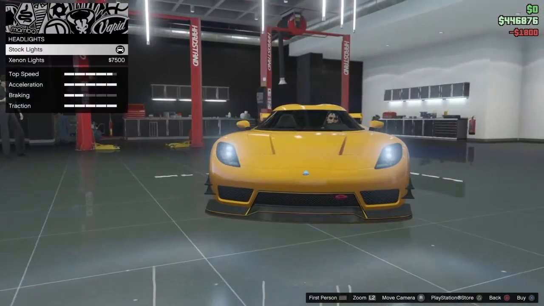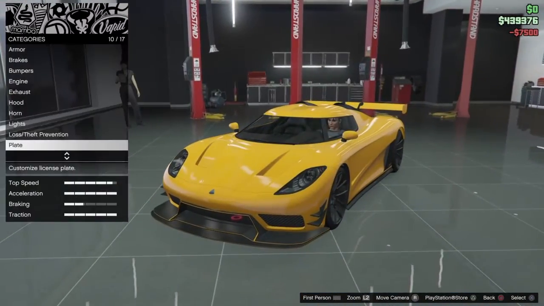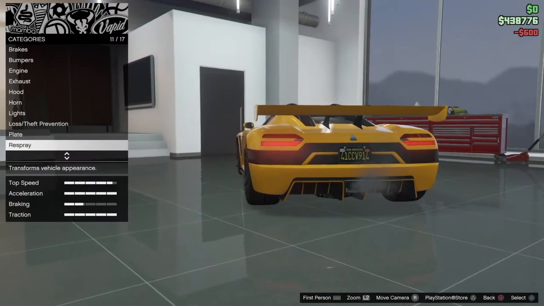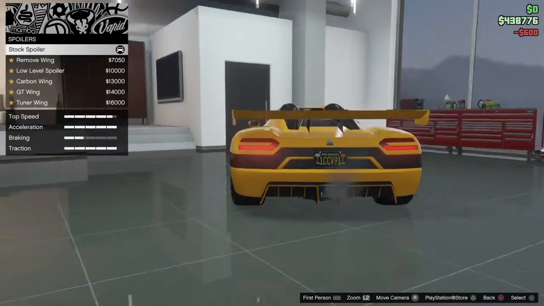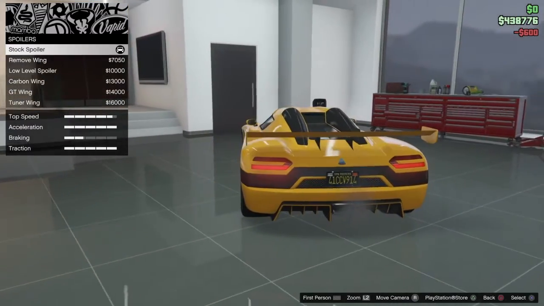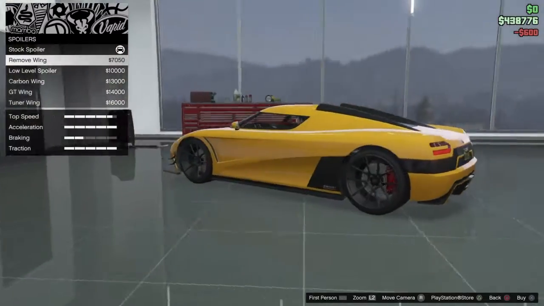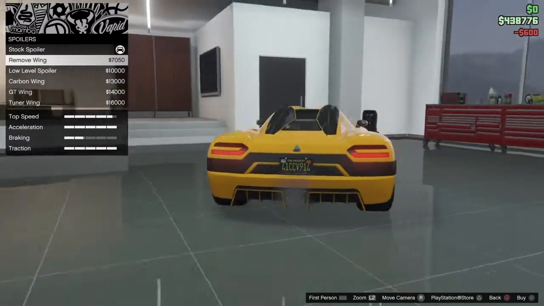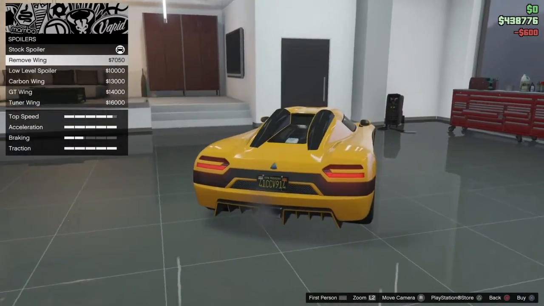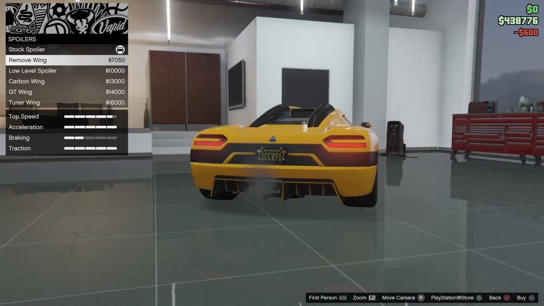I'll try to remember. I don't know if I should put underlights in this car yet. I'll see how it looks. What color am I gonna put? Has to be black and yellow. We're doing this later. A stock spoiler. I didn't even see the stock, so I wasn't really paying attention to it, to be honest. Remove. On the back, it looks like a Bugatti, kind of. I think it's just me. Just like the lights, it looks like the lights a little bit.